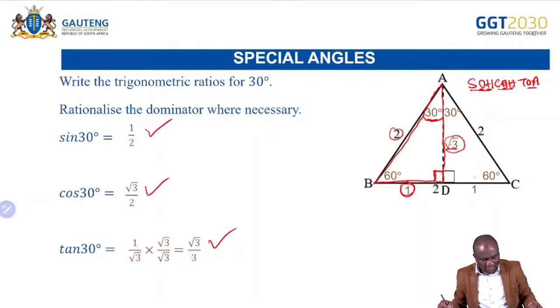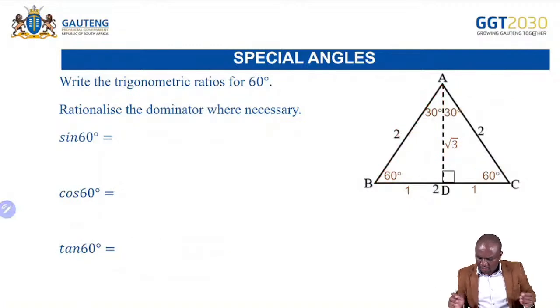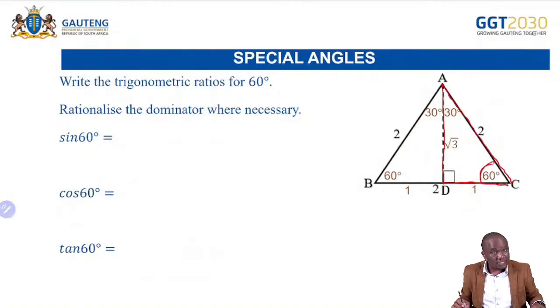I really hope you managed to get those questions correctly. Right, I will explain the angle 60 degrees, then you write your notes, and then after that we summarize our lesson, okay? All right, let's go to angle 60 degrees. Let's choose which side. Let me choose this side, this triangle. All right, and then 60 degrees now is our reference angle. We want angle 60 degrees.